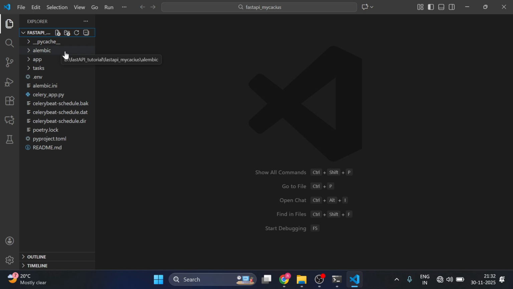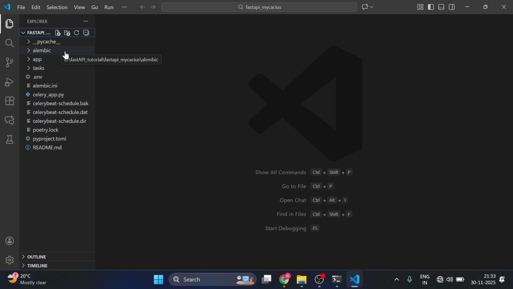So the very best combination that goes with FastAPI is SQLAlchemy and Alembic. SQLAlchemy, we integrate with FastAPI to use the ORM feature, which is object relational mapping, and then Alembic is integrated with FastAPI so that we can migrate, and it deals with all the migration stuff.